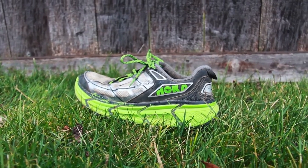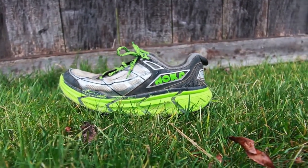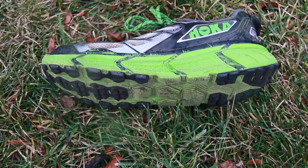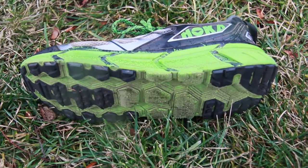I was worried that with so much cushioning — 29mm at the heel and 24mm at the forefoot for a 5mm offset — I would lose a lot of feel. But the rockered profile, minimal heel-toe drop and two-layer midsole give a really great semi-soft feel on the trail. The shallow outsole tread and lack of a toe cap mean you're better off staying away from really steep, technical and gnarly terrain with a lot of mud or loose debris though.